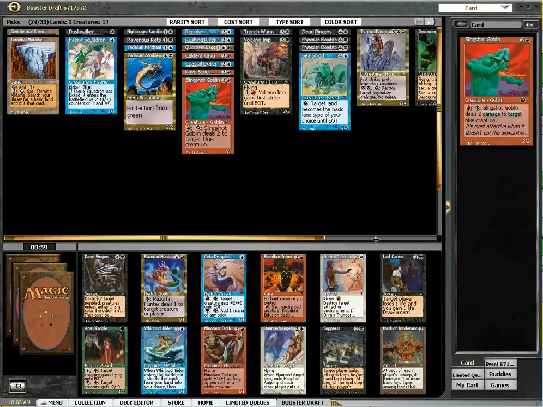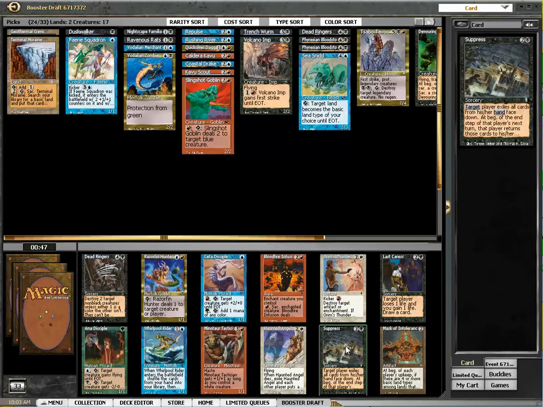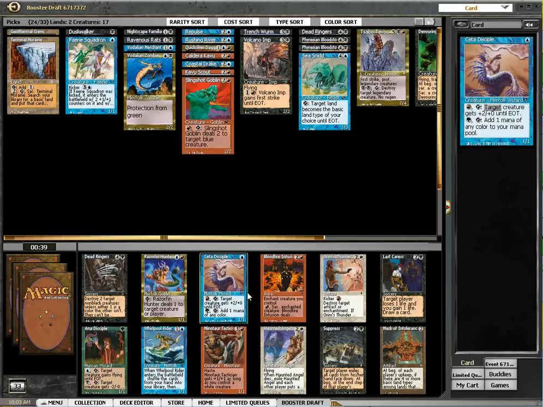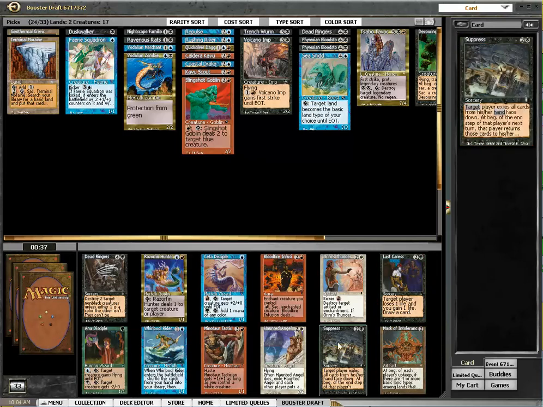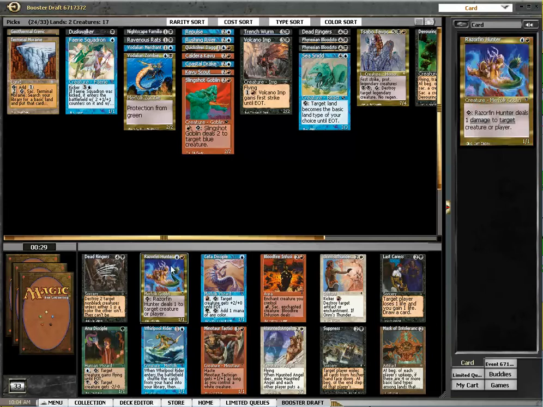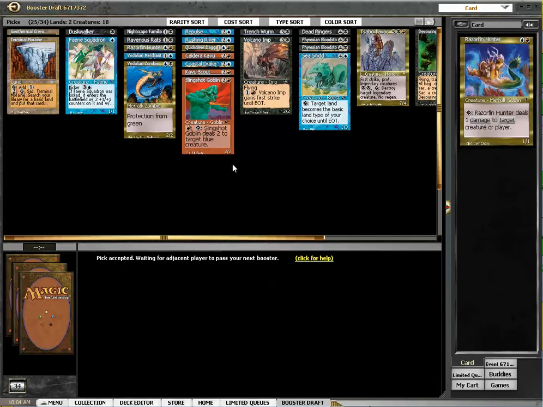Well, we'll have some hard cuts to do, which probably means Mask of Intolerance. What a great sideboard card. Haunted Angel. Dead Ringers again. There's Razorfin Hunter. Oh, I'm really gonna be a 3-color deck. I'm taking the Razorfin Hunter.